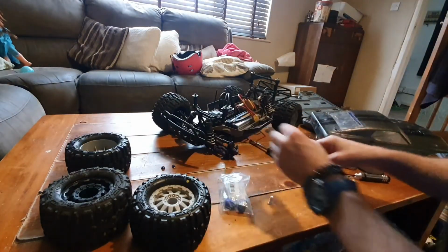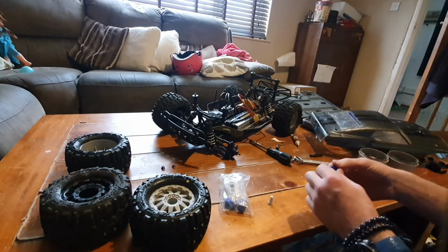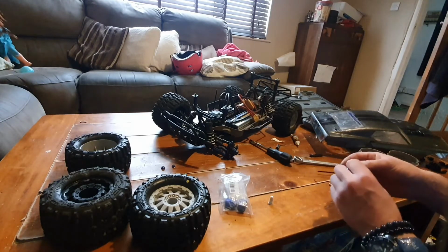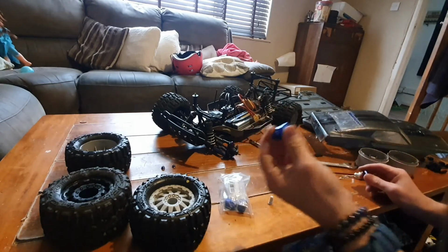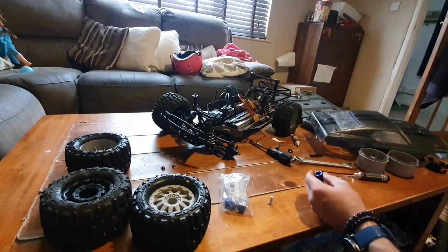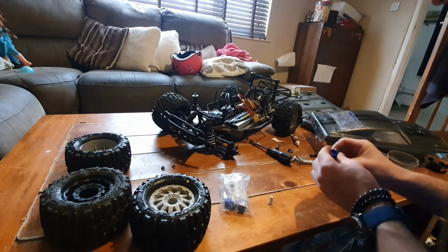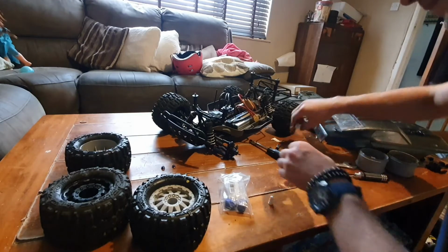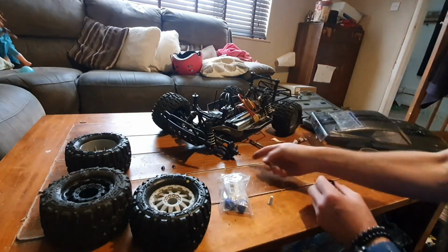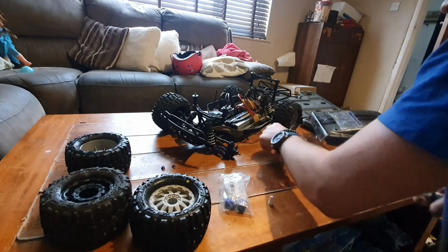Now, the one good thing about these as well is obviously the MIP hex adapters have a grub screw on them because they're keyed. Now, the good thing about that is with these adapters, that should stop that backing out at all. I mean, I've thread locked them in the past, and they do sort of still back out when they get quite hot. So, alright, let's just put a tiny dab of thread lock on. Yep. A bit overboard there. Should be alright.